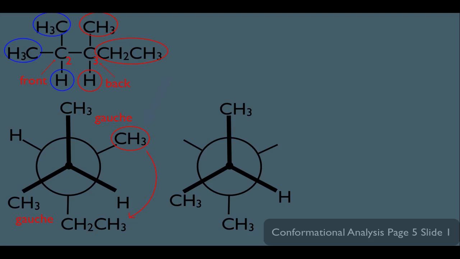Go back to the first Newman projection. If we did this rotation, then the ethyl on the bottom would move up to the position where the hydrogen is. So that means the ethyl would be here on our Newman projection. And of course, the remaining hydrogen would have to be right here. This can be accomplished extremely quickly in an orgo test.